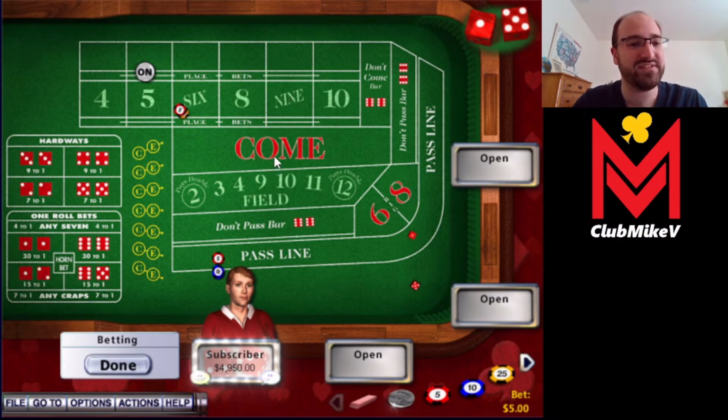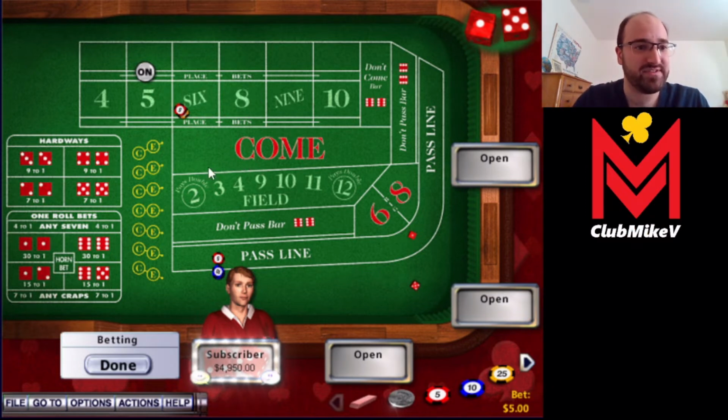So what you would have to do if you want to take odds on your come bet is put the money out here on the come space and tell the dealer to put it for you. You can say odds on the 6. They'll take your money from the come space and put it next to or slightly on top of your come bet to indicate that it is odds on the 6.